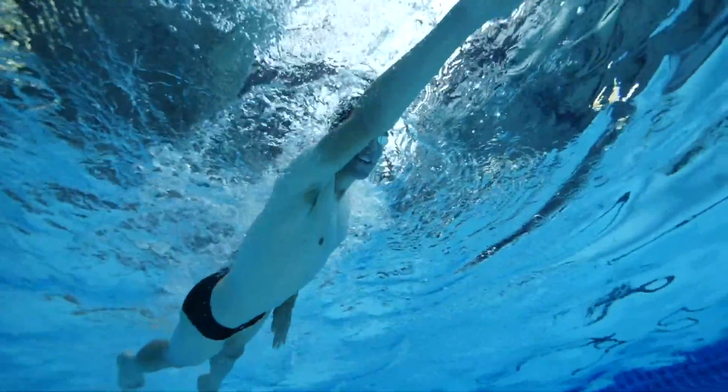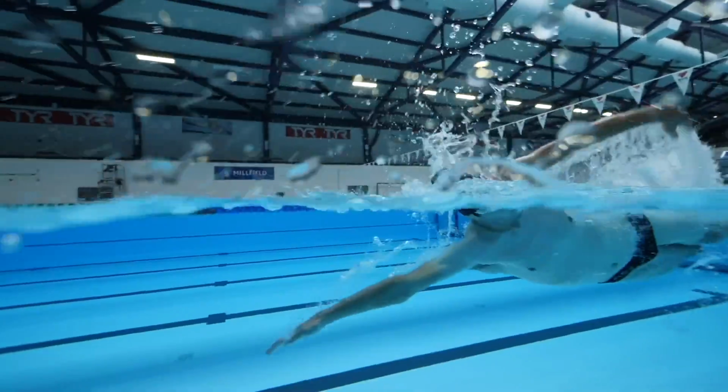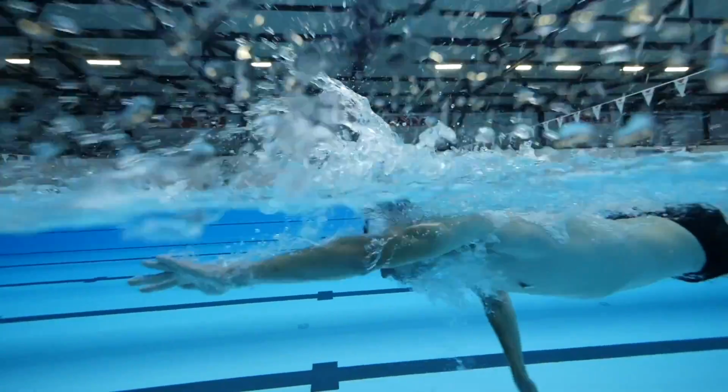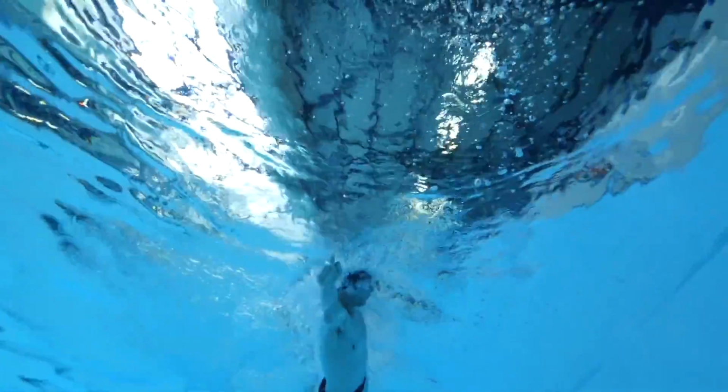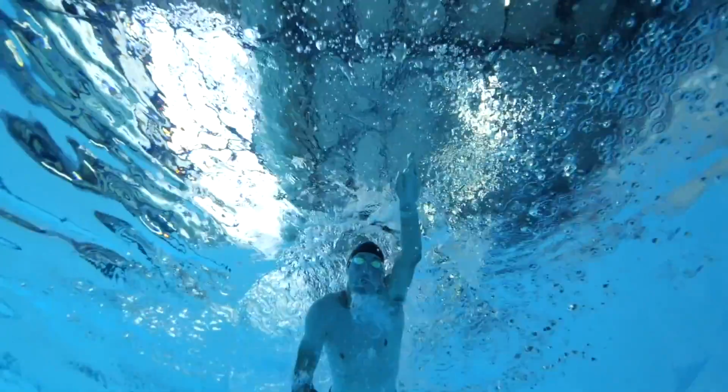And stroke rate can impact on your endurance ability too. I'm not saying you must forcibly slow your stroke rate down, especially if you already have a slow stroke, but find a balance between efficiency and something that is easy to maintain.